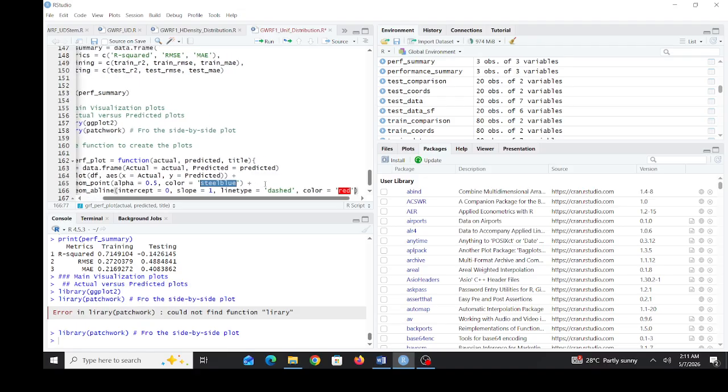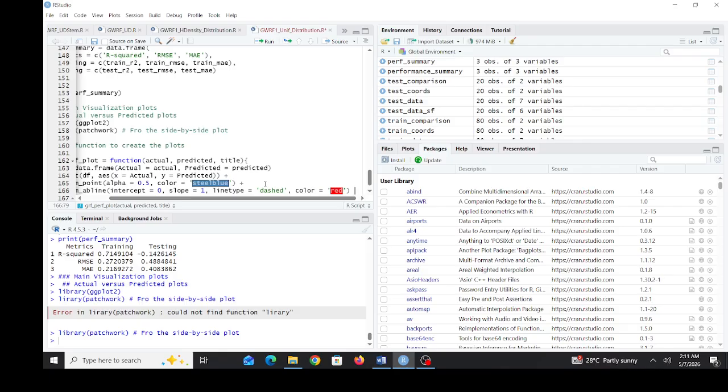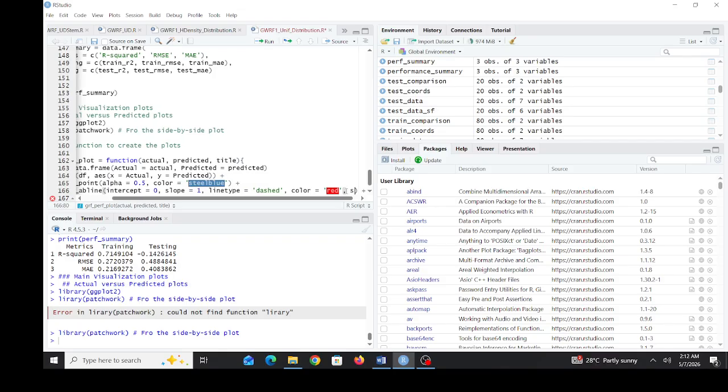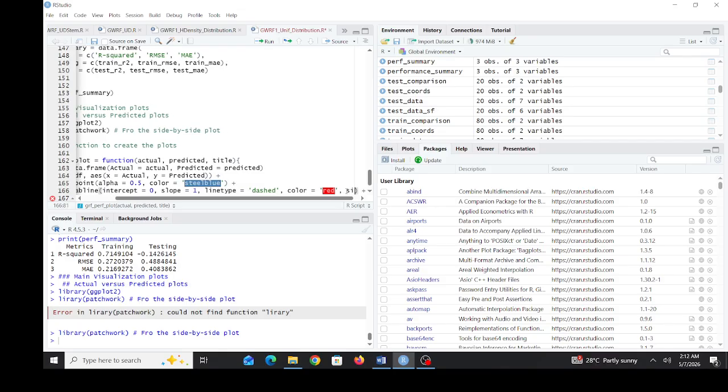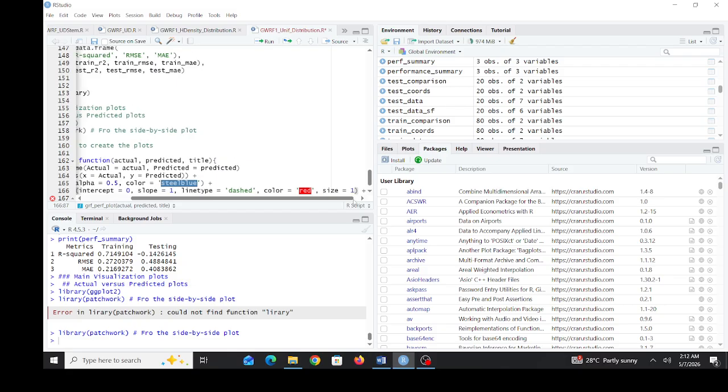Let's take the size as well. Color red, size equal 1.